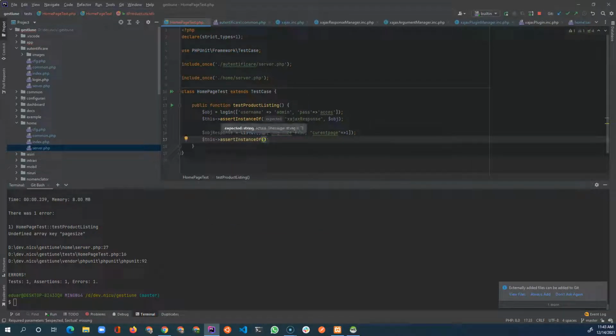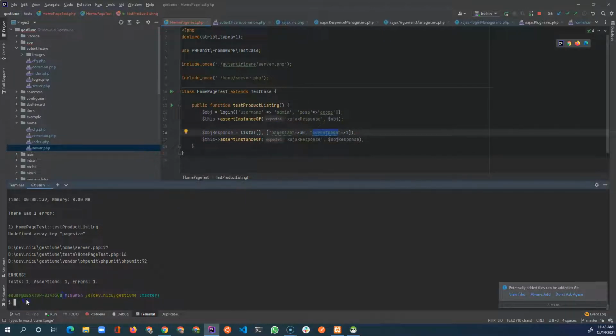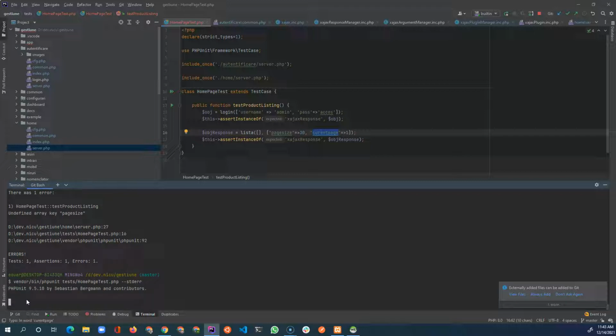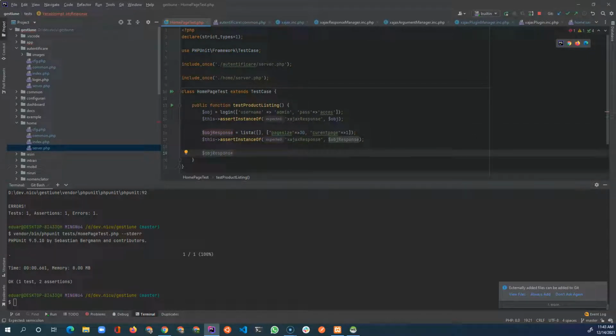I am asserting that XAjax response is what I get from the object response. Okay, now we have the page size and the current page and an empty form to filter. Yay, and now the test passes. Let's also look a bit at this object response.